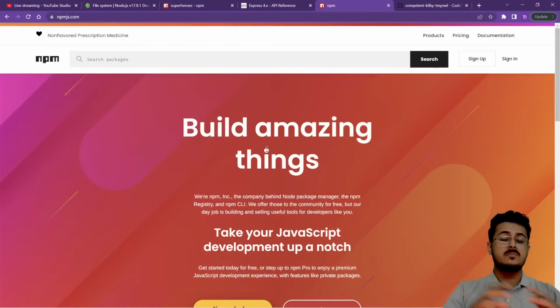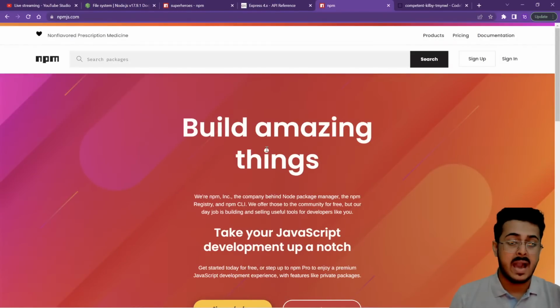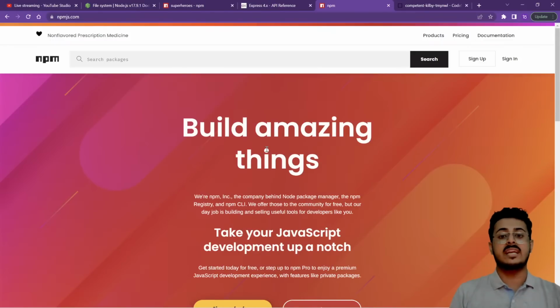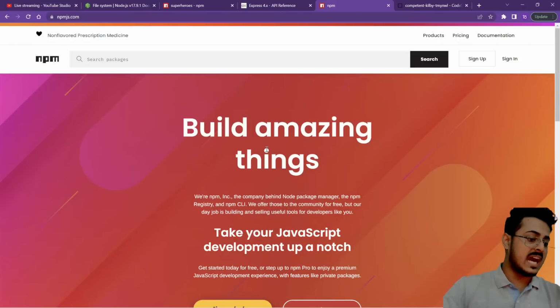Now npm is basically like, you have created a package, or maybe let's say Jaya has created a package. Now she can upload her own package to npm for anyone to use. Anyone can install her package from right over there and use it in their own projects, so that they don't have to write their own code. Are you guys able to understand? Please let me know.